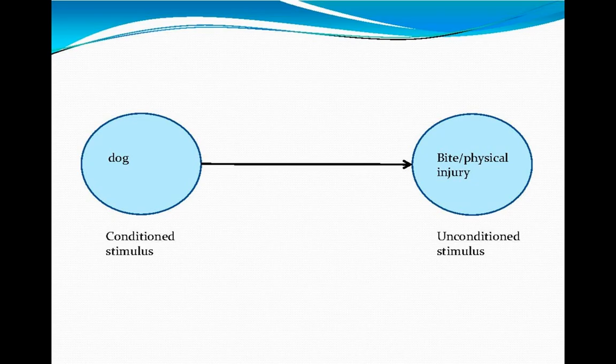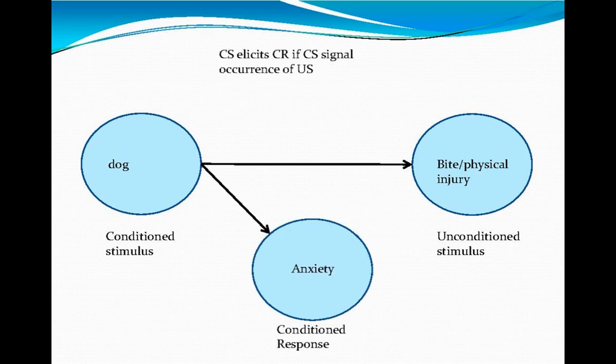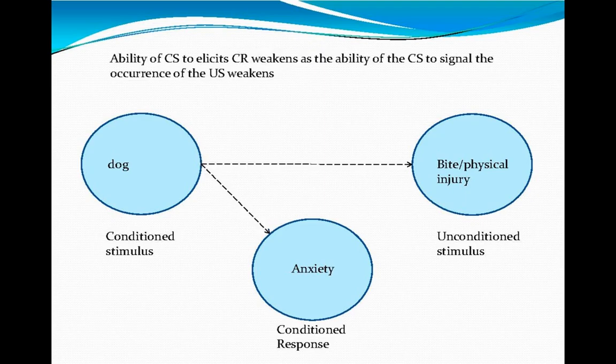So if the dog is a predictor of the negative outcome, the dog can elicit the conditioned response, right? So again, the key point is that the dog is a predictor of the feared outcome. And that is why the dog elicits anxiety. It doesn't just randomly elicit anxiety. It's because it's a predictor of a bad outcome. Okay, so if that dog becomes a less reliable predictor of being bitten, then the anxious response will weaken, right? So the anxiety response is proportional to the association between the dog and the expected physical outcome.